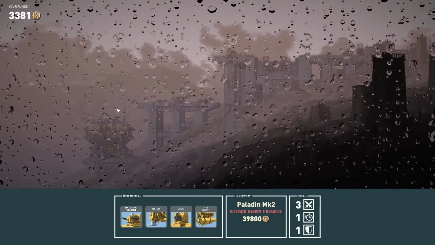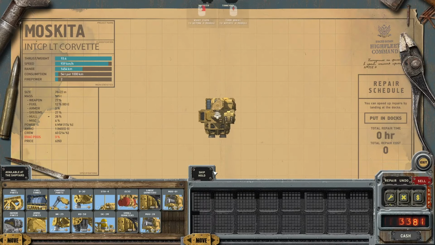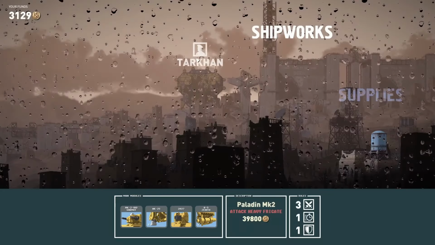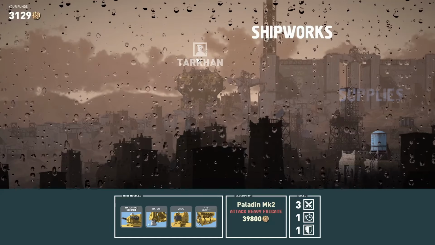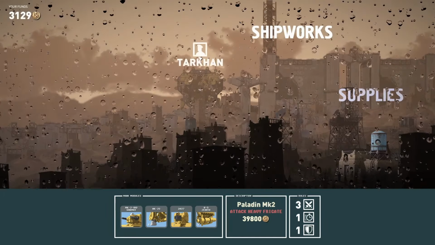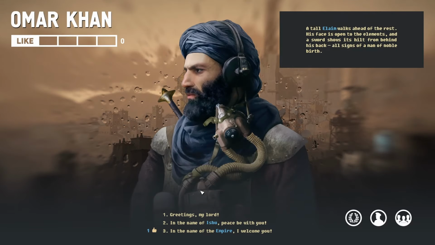And yes, Omar Khan has a Paladin. Holy shit, that's actually a pretty cool ship. Do we need to repair this thing? Nope, I don't need to. You guys just get more fuel, and let's do some peaceful diplomatic convincing to join the Beans Navy. Yeah, I think that sounds about right.